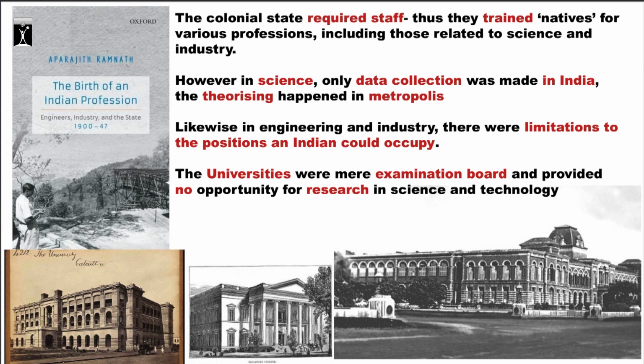But when you have to indulge in this kind of activities like surveys, railways, telegraph, and so on, you cannot bring everyone from Europe, from Britain. So you had to train some local natives in courses for various professions, and that's how the professions emerged in India, and that's when the first universities like Bombay University, Madras University, and Calcutta University were formed in the 1850s.